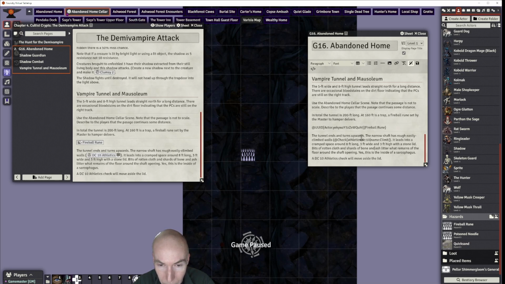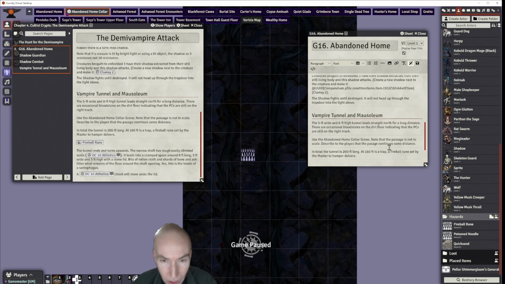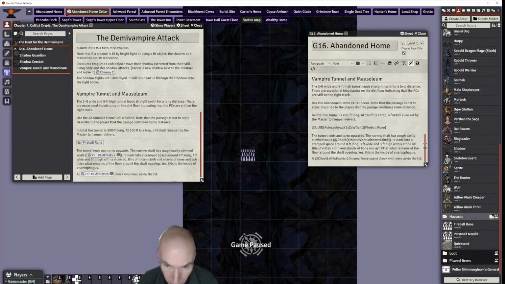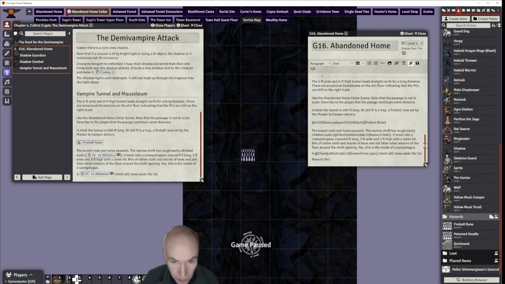Yes, this is the inside of a sarcophagus. A DC 10 athletics check will move aside the lid. Force open. To the cemetery scene.